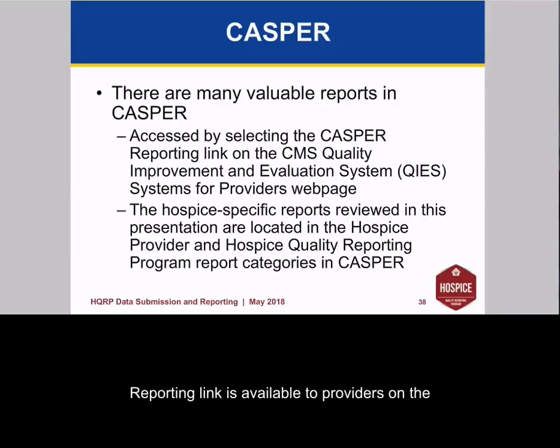The CASPER reporting link is available to providers on the Welcome to the CMS Key Systems for Providers webpage. You will log into the application using your keys, user ID, and password credentials. These are the same credentials used to log into the hospice submission system where the Hospice Item Set or HIS data are submitted to the Assessment Submission and Processing or ASAP system. The hospice-specific reports are located in the Hospice Provider and Hospice Quality Reporting Program report categories.